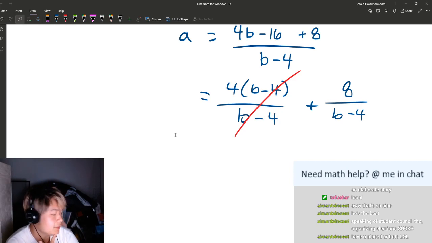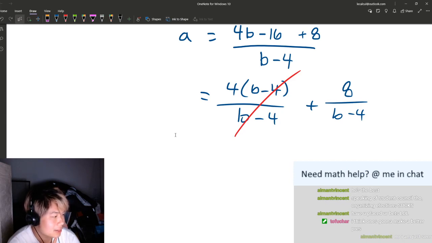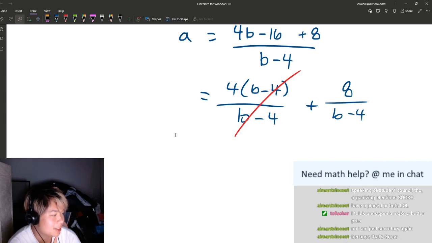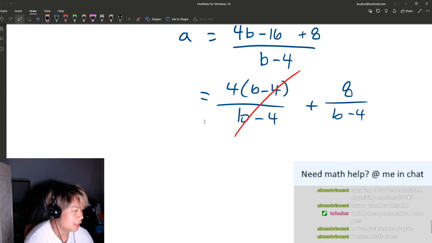Are you running for anything, Vincent? VP? Yeah, well, it's between two people. There has to be one that's better. Secretary? Why don't you run for VP? Who's running for VP? Because that's gross. Yeah, it's okay. You're already involved too much in the school. You're gonna get lots of money next year.